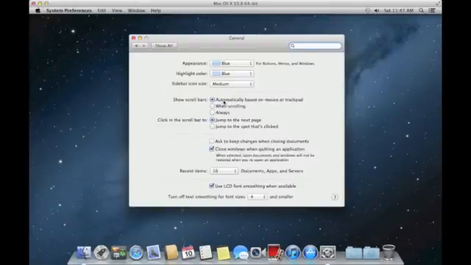You can change how the scroll bars behave, and this section here is the new feature that was introduced in Lion and continued in Mountain Lion, where when you shut the system down or log out, it will remember what windows and applications you had open, and when you log back in, it will restart those applications right where you left off. It's a personal preference thing. I usually turn it off. And then LCD smoothing is for font smoothing for the monitors.